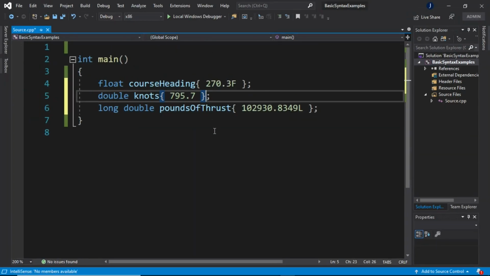So again, in C++, in terms of floating point types, you have float, double, and long double. And you can use any one of these depending on your preferences for possible ranges of values. Just keep in mind that the actual ranges can vary depending on your implementation, and that the only guarantee is that a double is at least as big as a float and a long double is at least as long as a double.